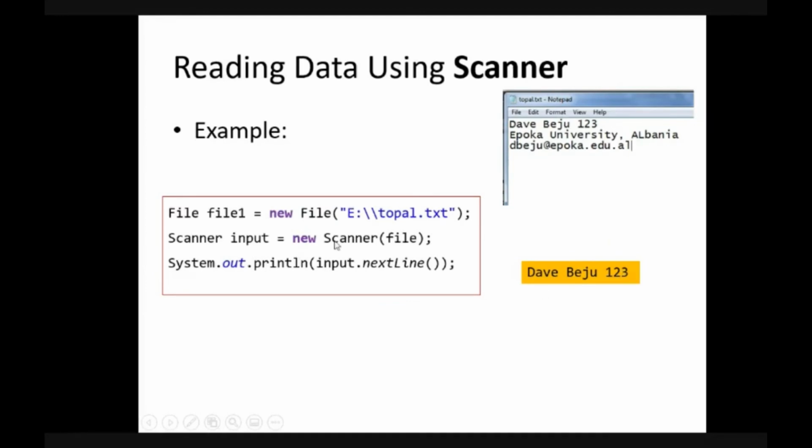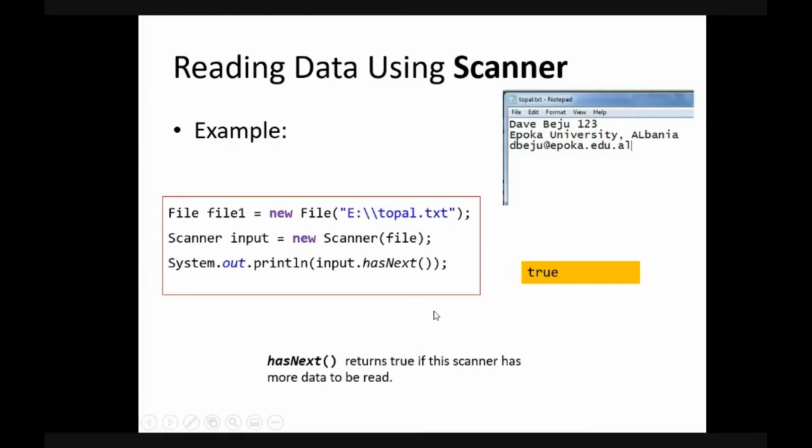So you can assign, for example, name = input.next(). Of course, String name = input.next(). It is going to read the first thing here. I know that it is the name, let's say, and it is going to assign it to the name. So you can read the information from the text file and assign it to a variable. Then you can use them, manipulate them. So nextLine is going to read everything in the first line. Then you can continue. How you can use a while loop and read everything and print it out.